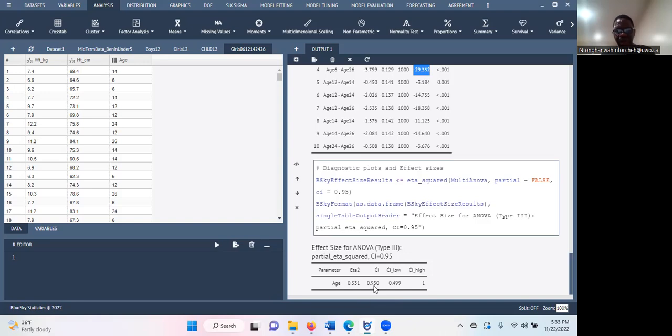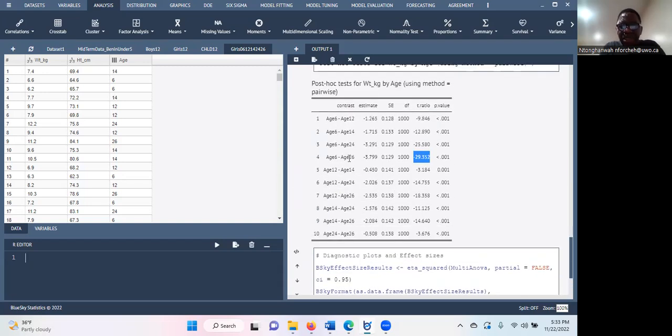But what is the overall effect? Here, this is our effect size. This is the overall effect size, compiling all the effects, which is moderate. The highest possible value of effect size is 1. So that's basically our one-way ANOVA. In this case, our sample sizes within groups were different. And we already constructed a test where we knew we would have differences, so it was easy for us to interpret.